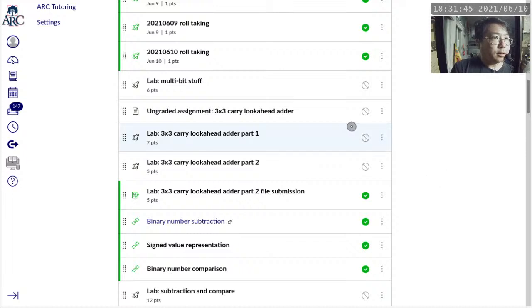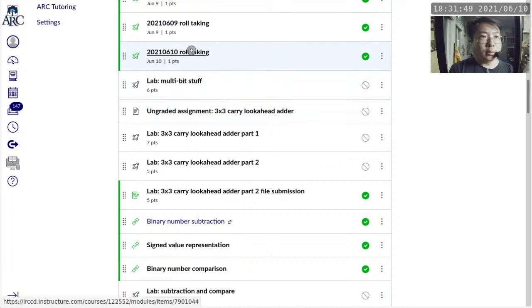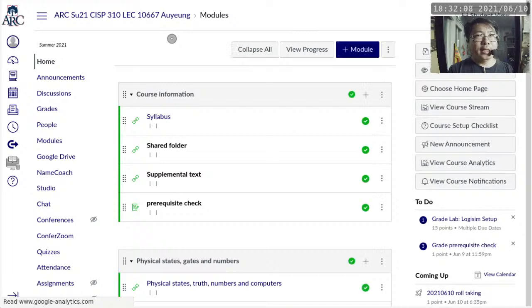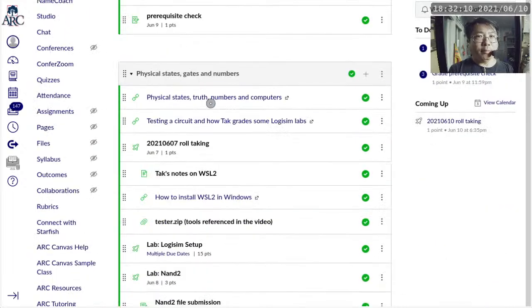Oh, okay. So the quiz was locked. Okay. I submitted. It's unlocked. There were two role taking quizzes because, oh, okay, I know what it is. I made a copy and I could not find where it made the copy.